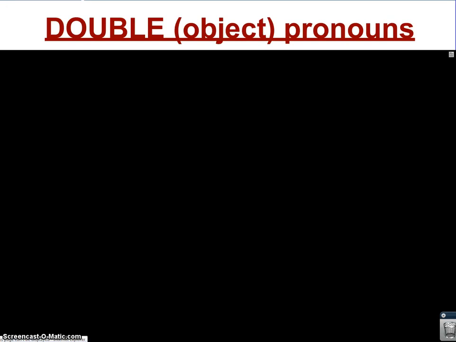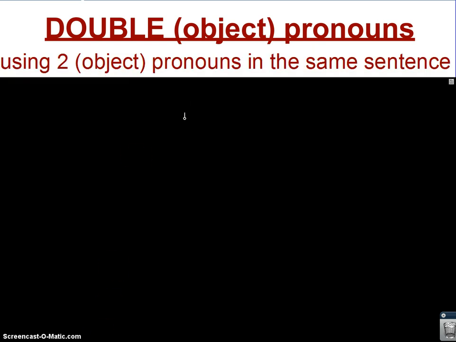All right, class A, now we're getting into the big boy, big girl stuff when it comes to indirect object pronouns, direct object pronouns. We're talking about using both of them together in the same sentence. I have object in parentheses because you might also end up with the combination of a reflexive pronoun with a direct object pronoun. One more time, let me tell you what's going on with these notes.